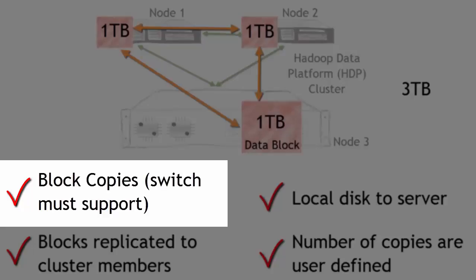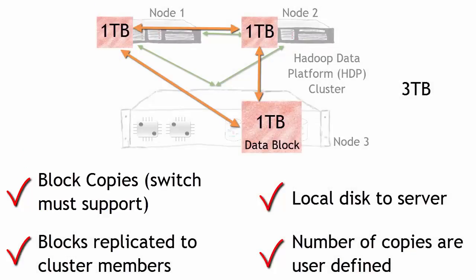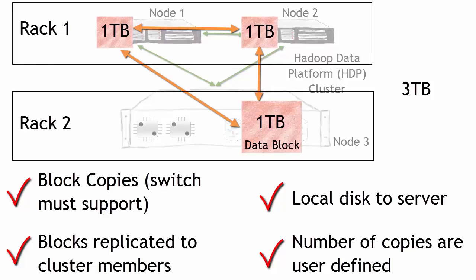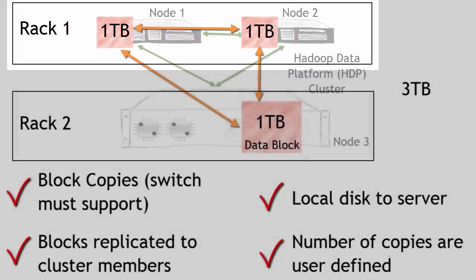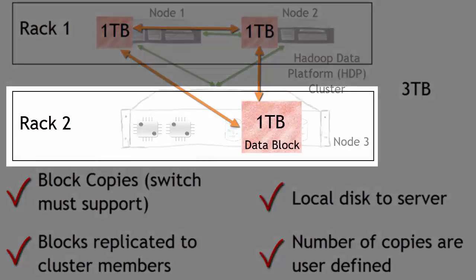And Hadoop has kind of a cool feature that it will take and replicate. Let's say that you have these 3 nodes. Node 1 and 2, we'll draw a little line around it here, represented in rack 1, and node 3 is represented in rack 2. And so in rack 1, those nodes there, it's going to replicate. Remember, we said 3 copies. It's going to replicate first a duplicate, a second copy within its own rack to avoid the network congestion that may happen with lots of replication going on. And then the third node, it'll replicate to another rack.